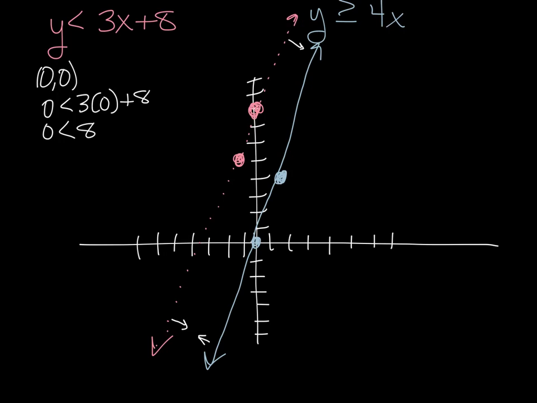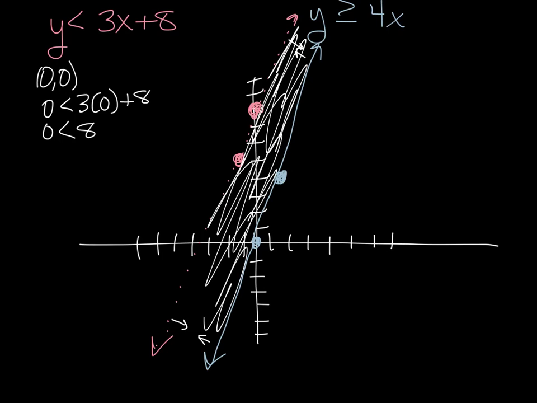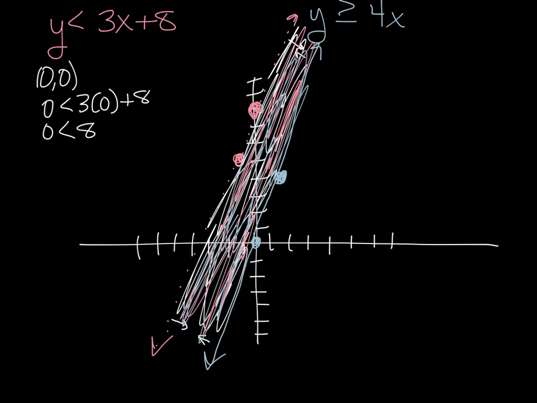So I'm shading that way. That means for this system of equations, I'm going to shade in between these two lines. That's solving the system of inequalities. I have now shaded between these two lines. I know on the iPad maybe it's not as obvious as on your paper, but you're shading in between the two lines. Let's try another example.